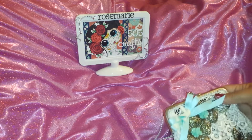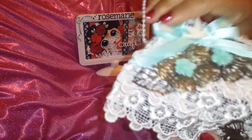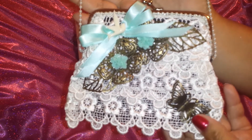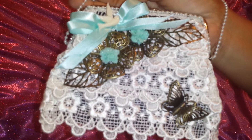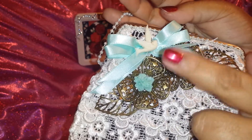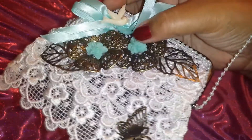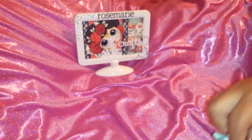I decided to go in a different direction and made a little coin purse. It's so vintage, like shabby chic. Isn't that adorable? I just love it. She has this beautiful lace in her shop — it's in one of the kits. I mixed some of my old stuff from previous kits, because she sends so much when you're a DT. She had also sent this ribbon, this bird, and the butterfly, and I thought it just looks so shabby — I just love it.